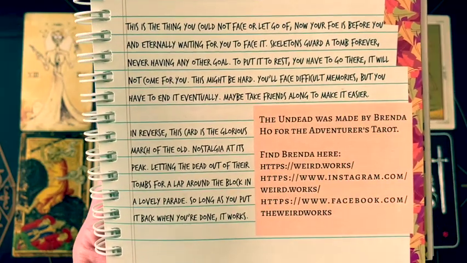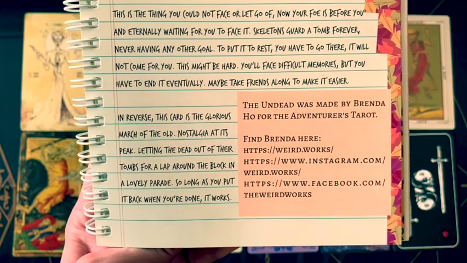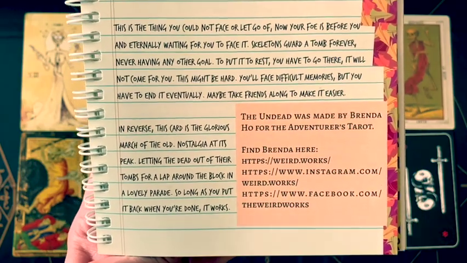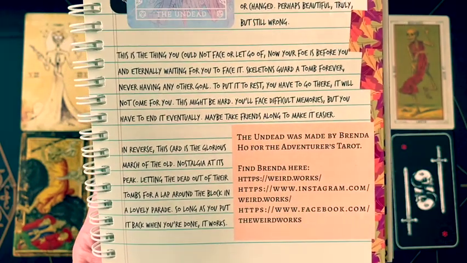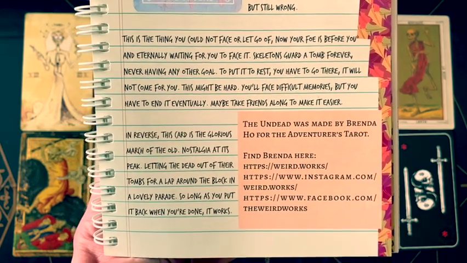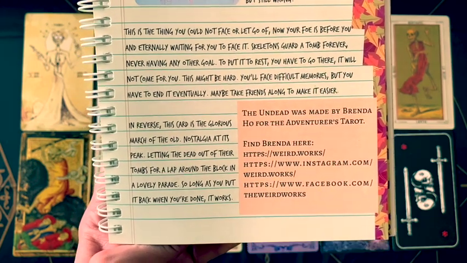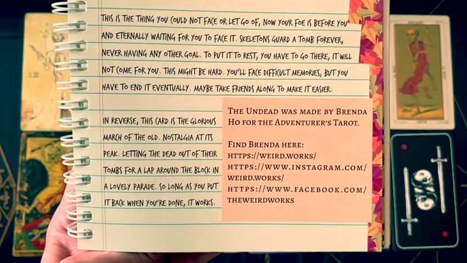This is the thing you could not face or let go of. Now your foe is before you and eternally waiting for you to face it. Skeletons guard a tomb forever, never having any other goal. To put it to rest, you have to go there. It will not come for you. This might be hard. You'll face difficult memories, but you have to end it eventually. Maybe take friends along to make it easier.